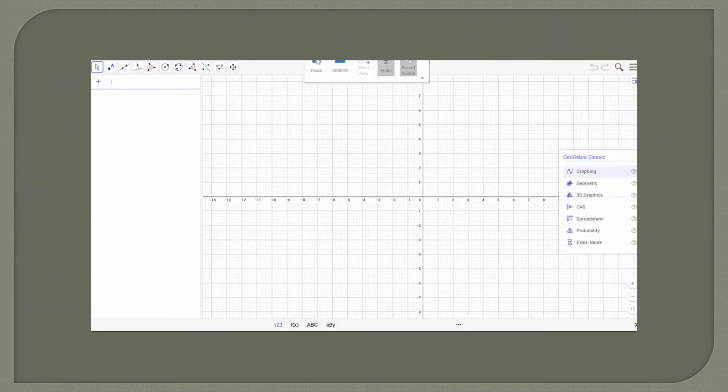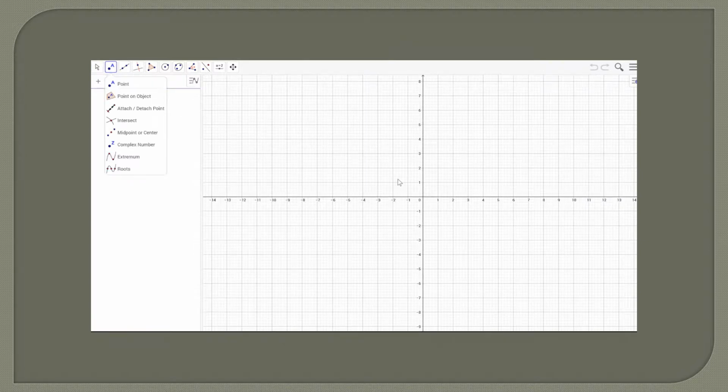All right, so here we are over on the graph paper, and we're going to graph that first one with y equals 6x. So I'm going to hit my little point function. And I know that I've got an intersection, and my x and y intercepts are at 0, 0. So I'm going to put a point right there. All right, and then I've got a rise of 6 and a run of 1. And both of those would be in the positive direction. So I'd go up 1, 2, 3, 4, 5, 6. That's a rise of 6. A run to the right, positive of 1. And I'm going to put a point there.